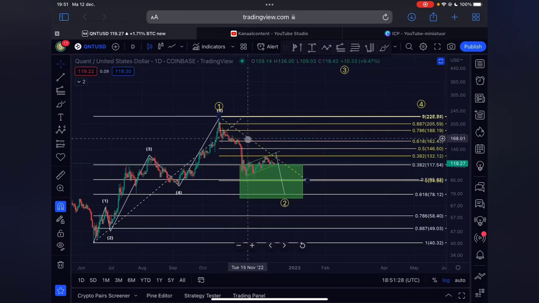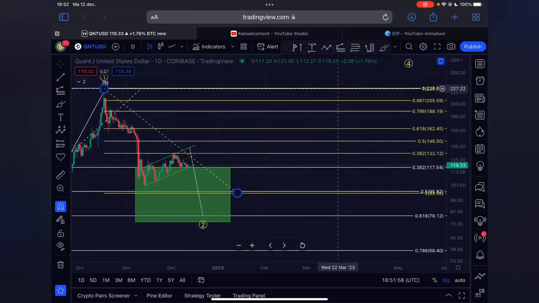Since then, it looks like Quant moved to the downside in a so-called Elliott Wave 2 correction, which is potentially still ongoing. We are discussing that later. And after this Wave 2, we will move up in a Wave 3 towards the upside for Quant, as long as we are holding support in this green support box on the chart. What if we lose support in this box? Well then, I'm going to talk about a bearish scenario. But at the moment, we are assuming that we are in this bullish wave count towards the upside for Quant.